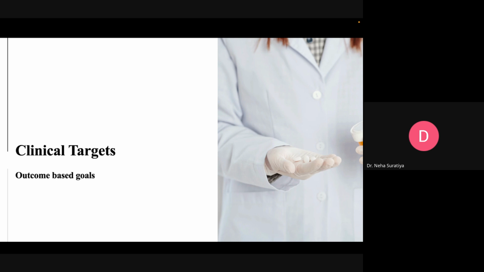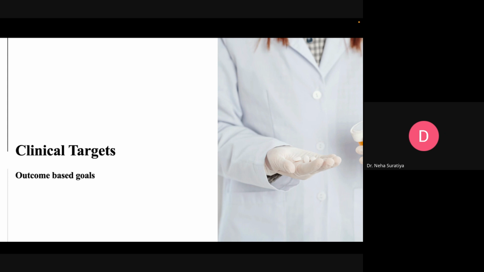So now let's shift from the reference ranges to something more practical, and that is the clinical targets. Clinical targets are the goal values, what we have as a goal in our mind, and they are outcome-based goals, decided based on research and outcomes. So the difference is clearly stated, guys. Reference range is what's common in healthy people, while clinical target is what improves patient outcomes in particular.